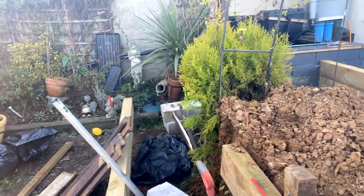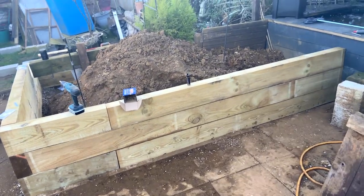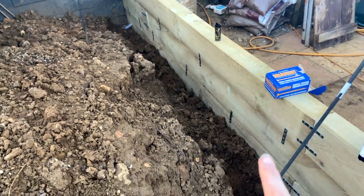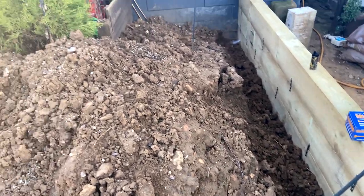You know what? I forgot to do loads of filming, but here's what it is. Slight change of plan as well. Interesting. So let me turn you around, show you what I've got up to. So then, you can see now, pretty much done on here. For this side, so three up, all been secured together all the way along at every join. I've got to put a couple more in there by the looks of it, right? But this is where things change slightly.